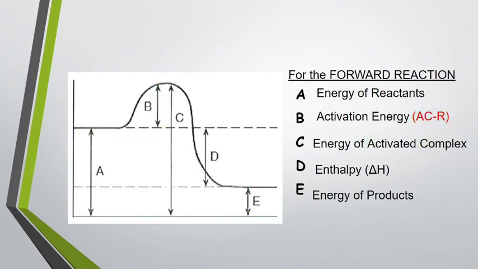And then, of course, we have enthalpy, which is D. That's always the difference between where we start and where we end, the reactant and product energy. And just like every other time we've calculated this from numbers, we're going to do products minus reactants, always. So products minus reactants calculates enthalpy, even when we get a graph to help us find those numbers.